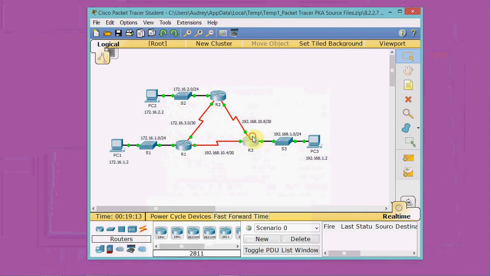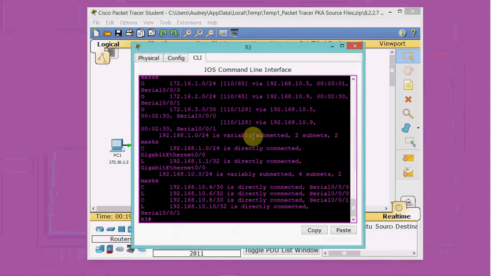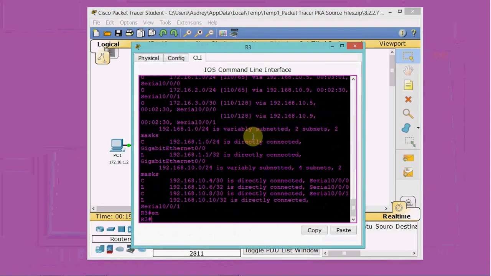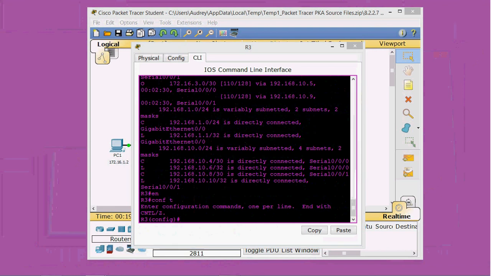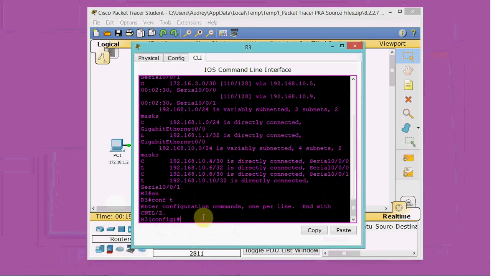Okay. So we'll go into here. Need to get into that global configuration mode. Oops, it already is there. So not exactly sure a short way of doing this, so I'm just going to redo the whole process again, just really fast.